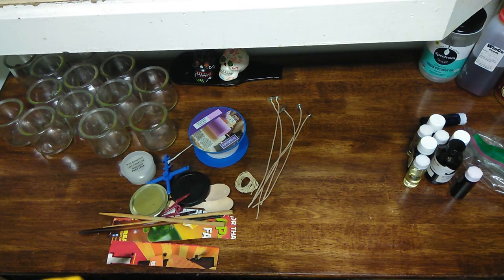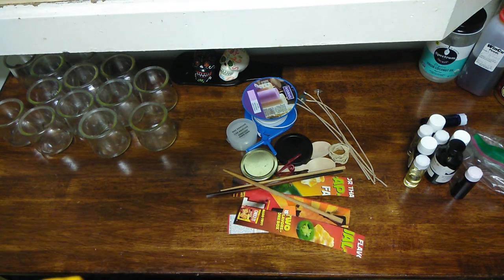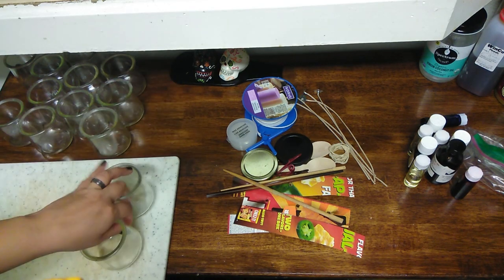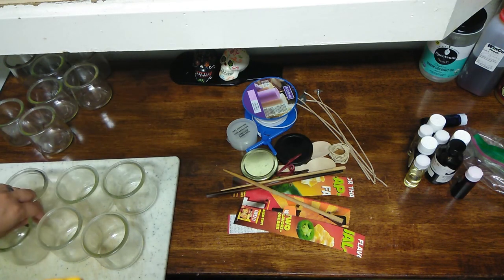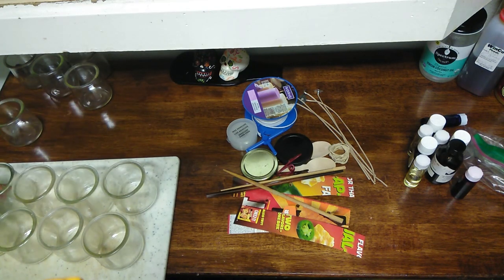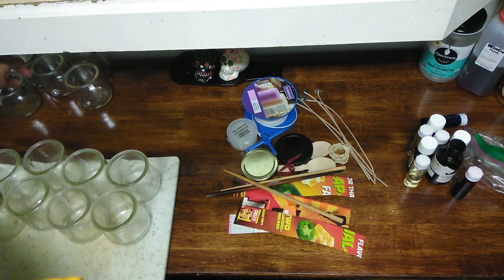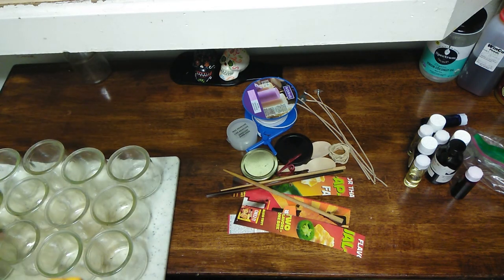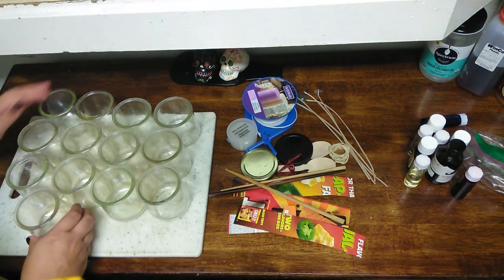Alright, this next part of the process is the most challenging. This is when we start to assemble our candles. First, we're going to attach the wicks to the bottom of our containers. I've got an old cutting board here, so I'm going to go ahead and line up the containers on top of it. I'm using an old cutting board because not only will it make cleanup easier, but if I need to move the candles out of the way after I pour them, that will be way easier as well. Obviously, I don't have enough wax to fill up all of the glasses, but I'm going to go ahead and set them up because I can set whatever I have left aside for another time.